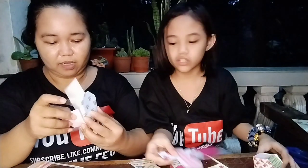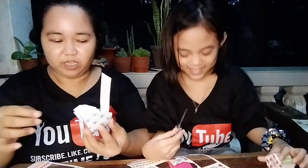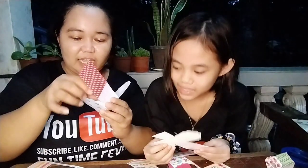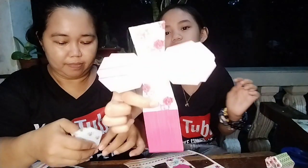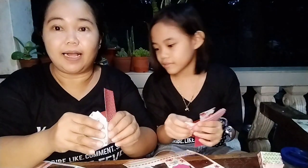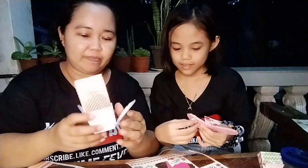It's actually very cute, guys. It's really cute, but it's really hard. It's not totally hard, but for you, you are still a kid and it would be difficult for you to assemble it. It looks like this before, and then when you fold it, it will look like this. You still need someone to help, especially for the kids. The mommies need to help, just like me.